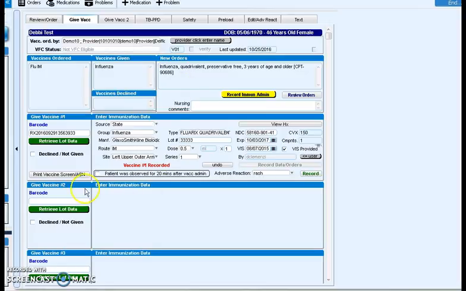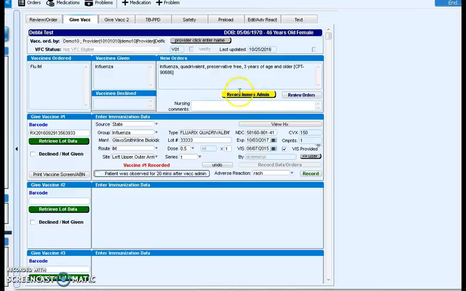One item to note is if you were giving multiple vaccines, which were not for this training purpose, but if you were to enter a second, third, fourth, fifth, and sixth vaccine, you would not want to enter this record immunization button until you've entered each one of your immunizations and recorded them. The final step would be to record your immunization admin button. Reason being is the administration charge changes for the quantity of vaccines that you are entering.